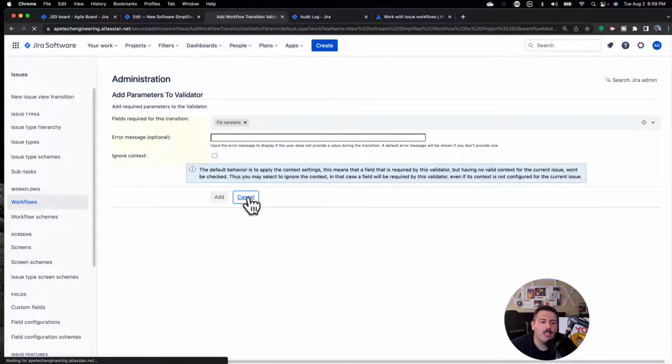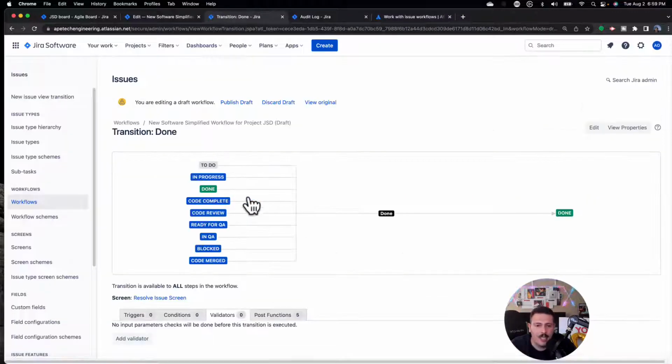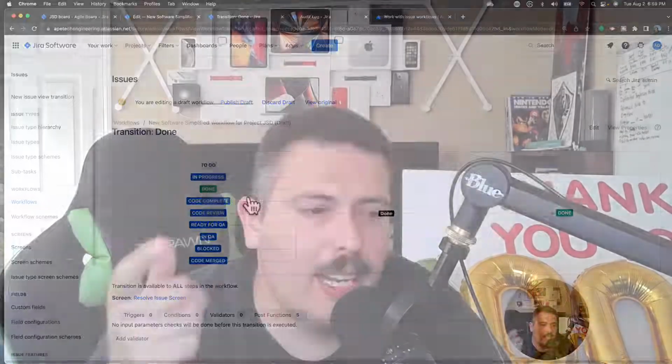And basically if anybody tries to transition the status to done, they're not going to be able to unless they fill out the field. Now you may be asking yourself, Alex, why do it here and not at the default field configuration? Something I forgot to mention in yesterday's video, and is really relevant here, is the fixed version. You might not need to apply it until the very end of your process. And if you don't know what the fixed version is going to be at the beginning of the inception of the story, then you definitely don't want to move it to done until it's been accounted for and it goes into the right release, right?